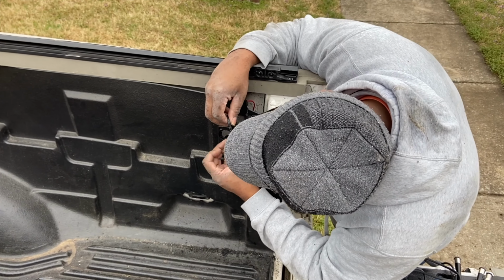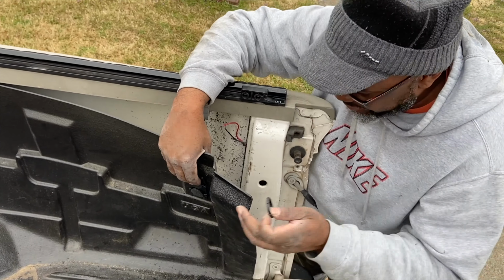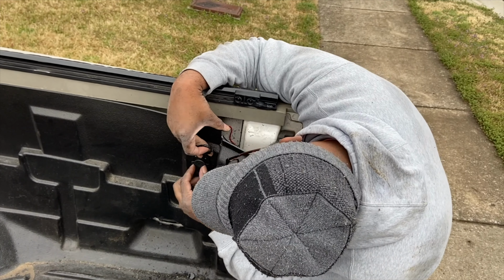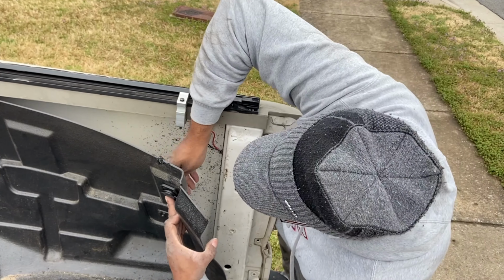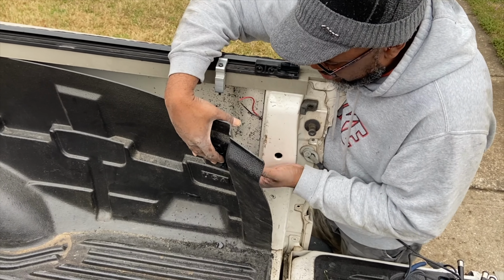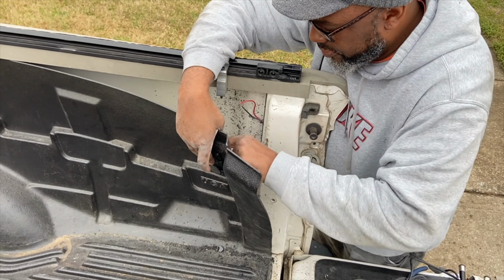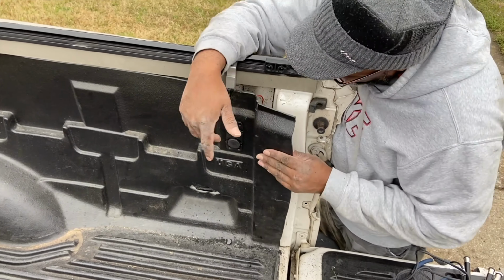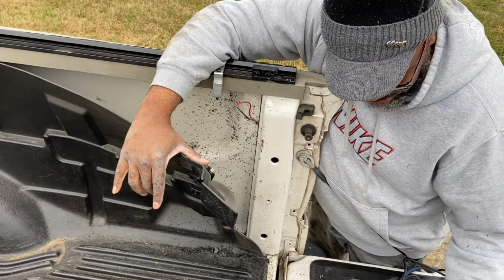All right. Pull this liner out a little bit. All right, so you see that's where it'll be set. Now all I have to do is the wiring.